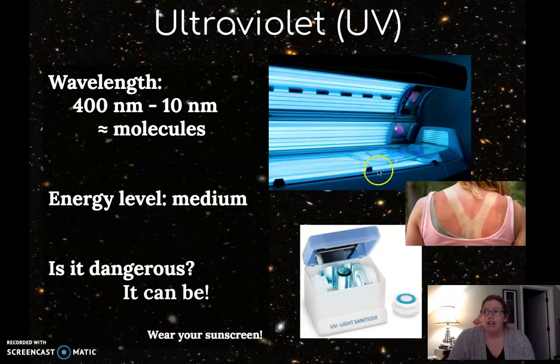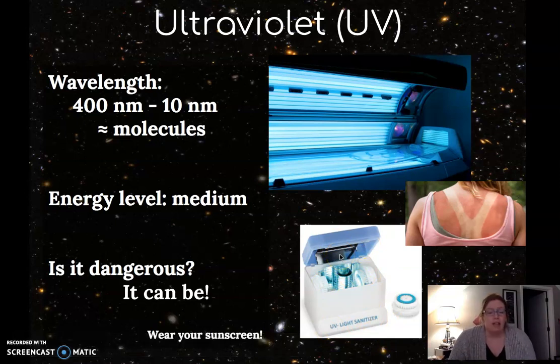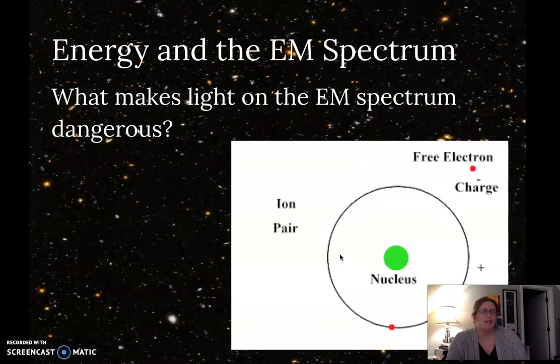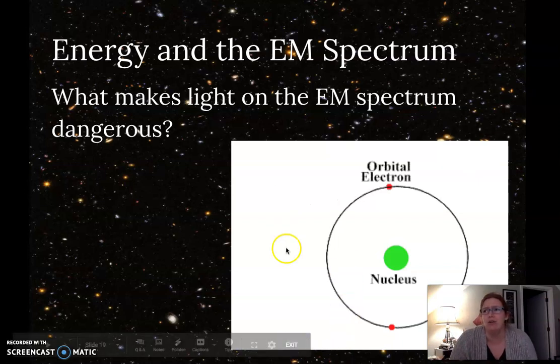So tanning beds, they actually damage your skin cells. That's what gives you a tan. Sunburn, which is caused by ultraviolet light from the sun, is damaged skin cells. And again, you maybe heard in Emerson Fu's excellent song that we use it to sanitize. And that's because it can kill cells. So it can be dangerous. And you might say, Ms. Getz, why would this type of light be dangerous, but the other types of light aren't? And it actually has to do with their energy level and their wavelength.